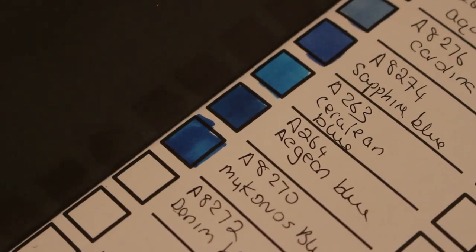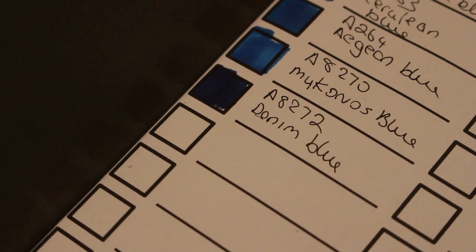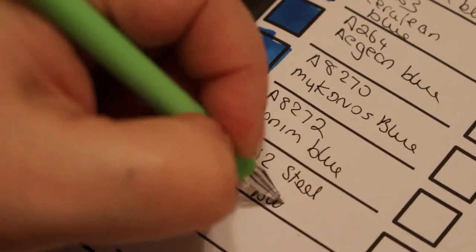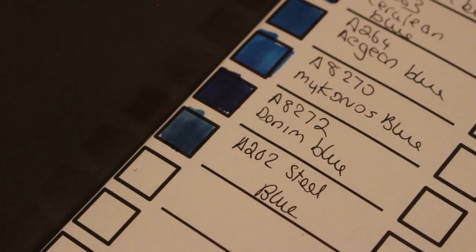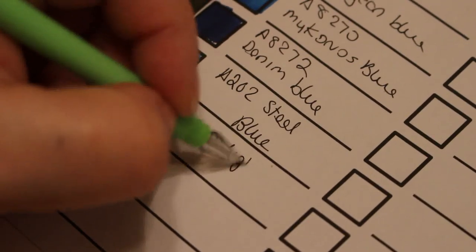That is a nice dark blue, that one. And then we've got steel blue. Oh, that's quite a nice colour. I always think of steel as being grey rather than blue, but that is a nice colour blue. Next one is A8269.